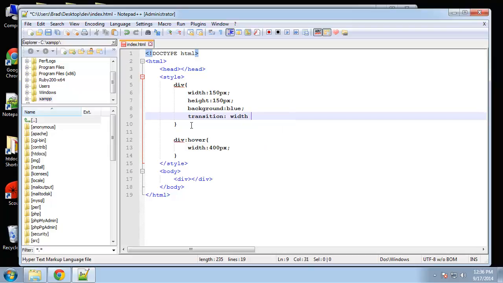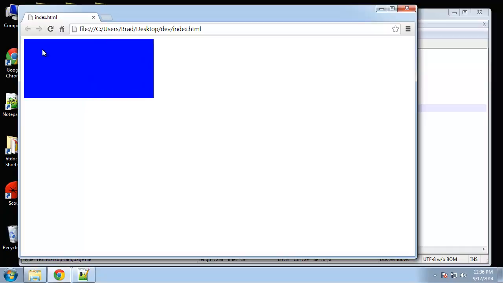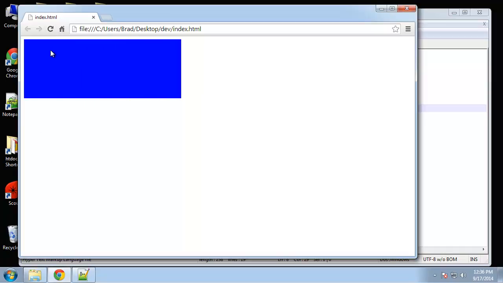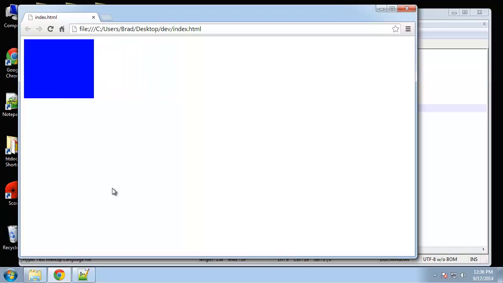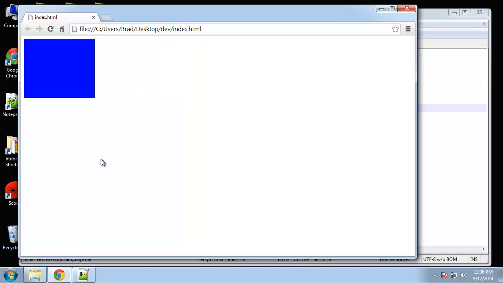And then we want the duration, which will say 2 seconds. Now if I save this and reload, you can see it's doing the same thing. It's changing the width, but it's animating it now. It's a transition. So that's basically what transitions are.